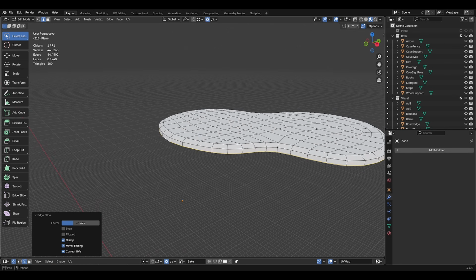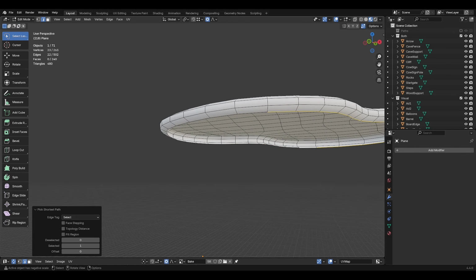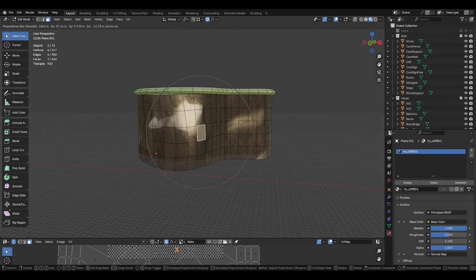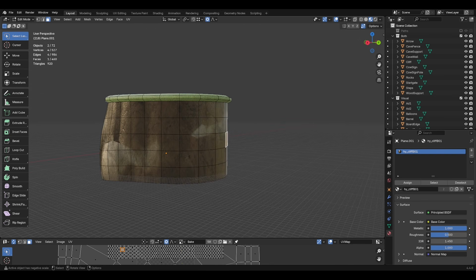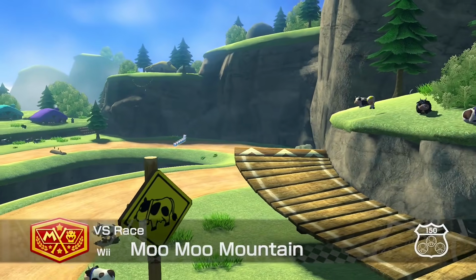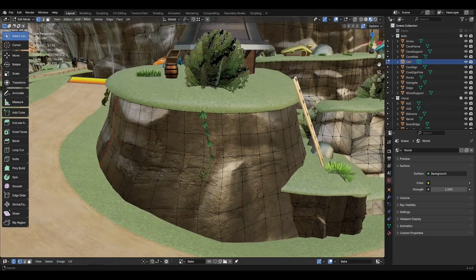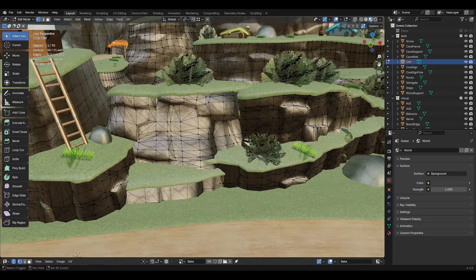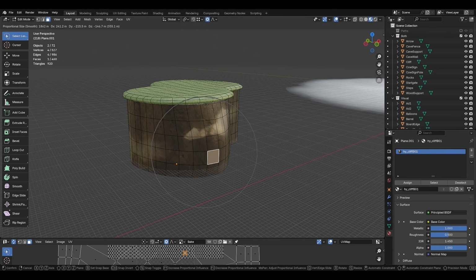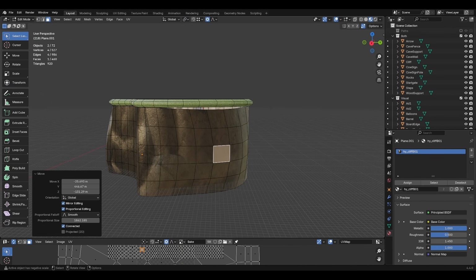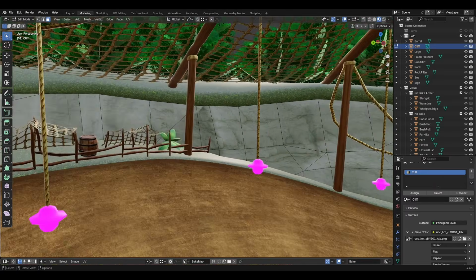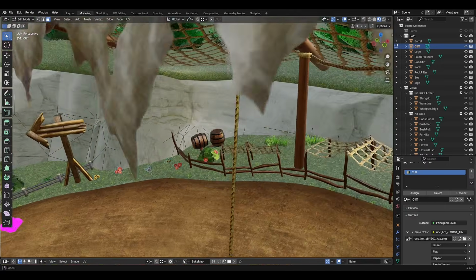My technique at this time was to make a simple, usually circular grass shape, extend some walls down from that, apply a texture to it, and then manually drag around some of the vertices to make the cliff look somewhat organic. The funny thing about this is that if we look at my track Moo Moo Mountain, these simple rounded terrain blobs appear right alongside the very detailed good-looking ones I stole from the original game. Later I did learn that pushing around some vertices isn't enough to make interesting terrain, so I started actually molding the cliff faces to be distorted in a way that matches the shape of the cliff texture.